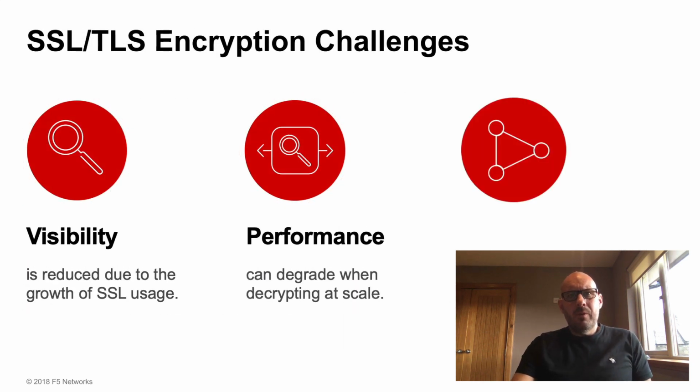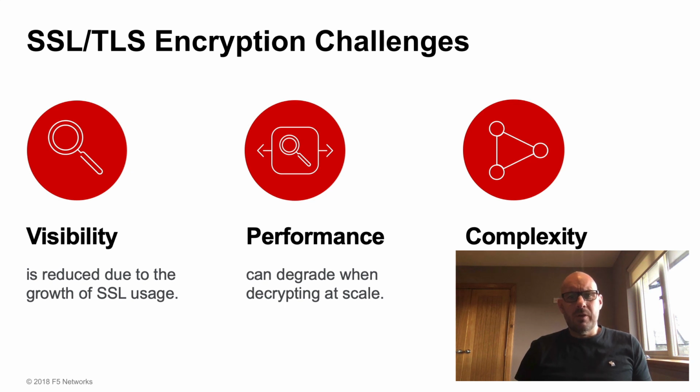Now, a little bit about what the challenges of encryption are. There's a number of challenges caused by encryption. Gartner actually believed that by 2021, more than 60% of organizations will fail to decrypt HTTPS traffic efficiently, and in so doing, they'll miss most targeted web malware attacks. So visibility is the first thing that we need. We need to be able to see the traffic to be able to take an informed security decision on that traffic. If we don't decrypt, we're blind.